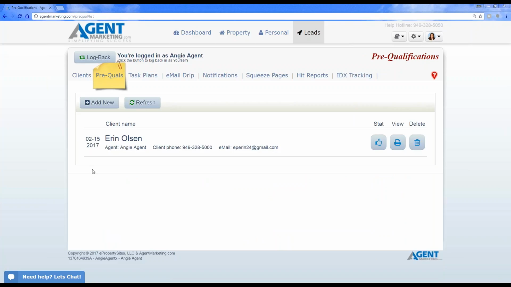So as a lender, it tells you which agent is requesting it, and then it has all of the client information, so then you can reach out to the client and get their financial information, or maybe call the agent. If the agent requested it, you can always call the agent, get some more information from the agent, and then you can always reach out to that client too to get them pre-approved. So however you're more comfortable doing it, if you'd rather just reach out to the client directly, or if you wanted to call the agent prior and say, you know, I noticed that you put in a pre-qual, I wanted to just get a little more information, and then you can do your pre-qualification.